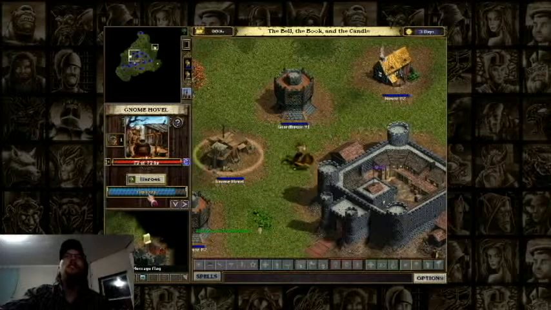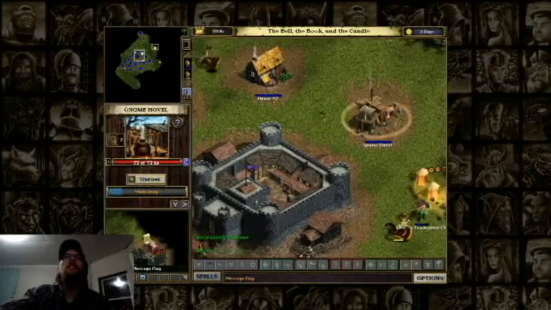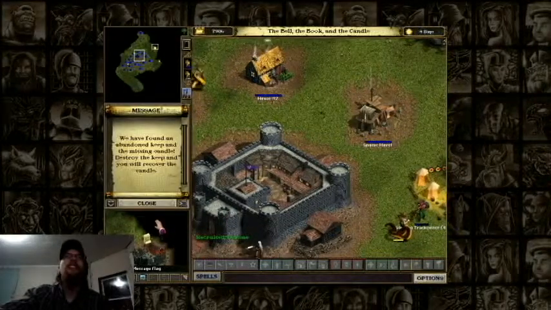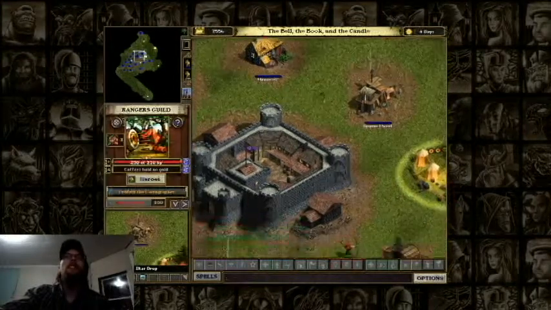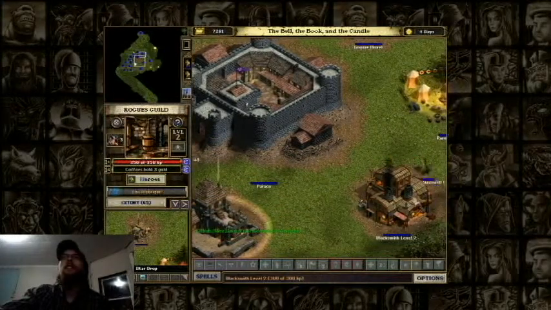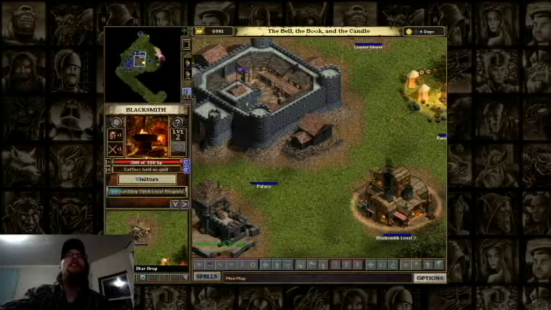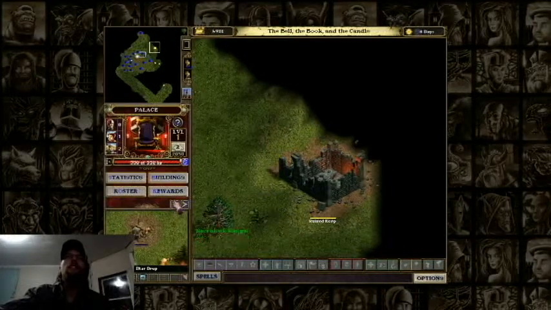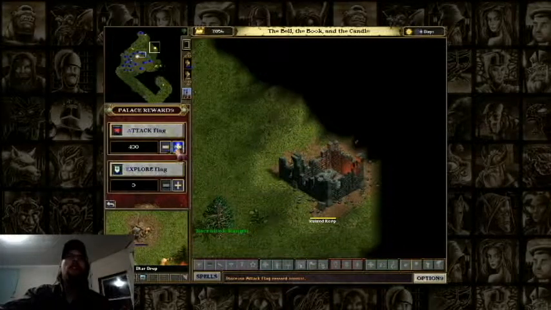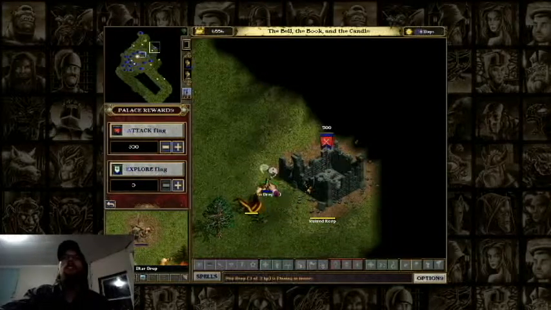I don't like losing the gnomes. Thing that I'm able to do is put attack flags on. I can also do explore flags.